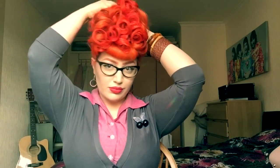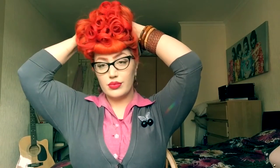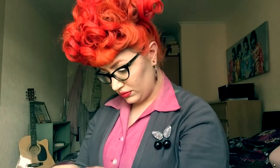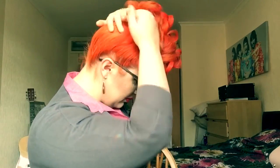Once you've got around your whole head and pinned all the hairs up, it is now time to perfect the style and make it your own. I tend to go around all of the curls, and if they're not so curly or have lost their shape, I go over them with the curlers and reshape them so you can get the full fluffy curls right at the top of your head.